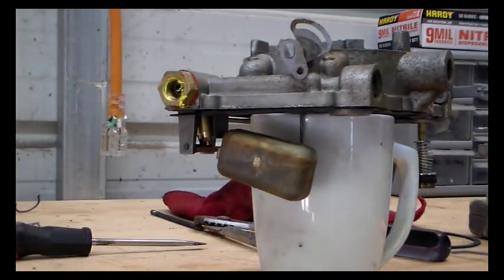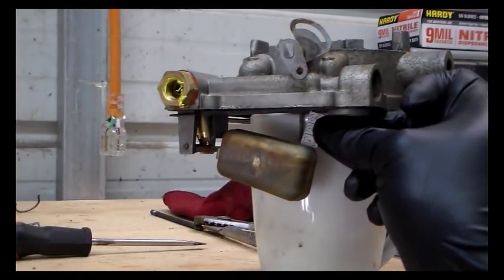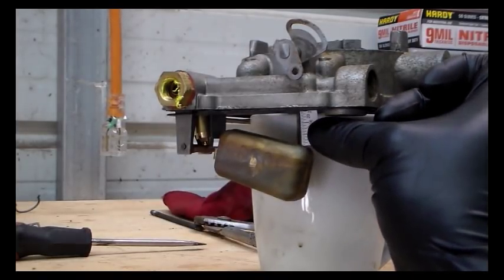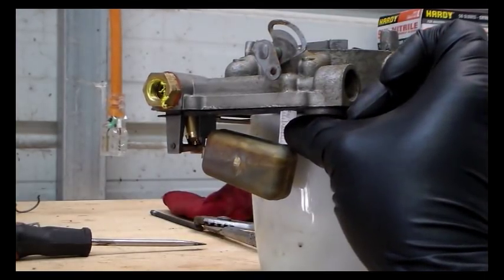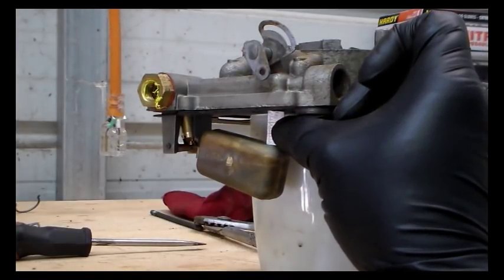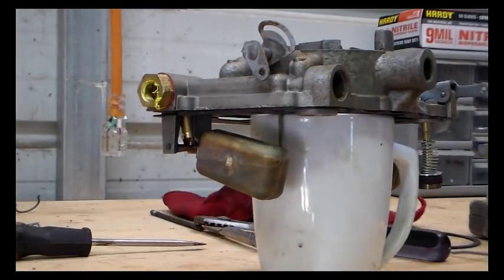And I'm going to try to come back in here, see if I can do this. I'm sure I checked all this before. That's not doing a very good job of that, but I'll try this one. Pushing the carburetor over. All right. Yep. It's a little bit rougher to get to the right spot there. It's not as easy one-handed, but it's right on it. So our float adjustments are correct. So that's not it. That's not any kind of issue.